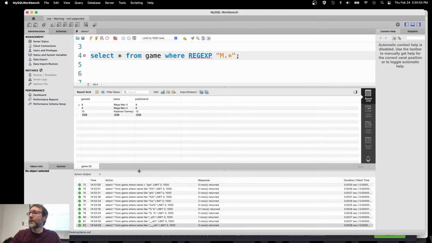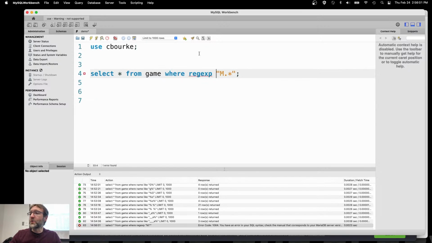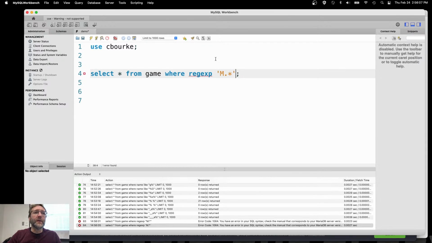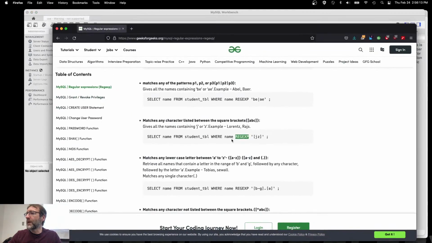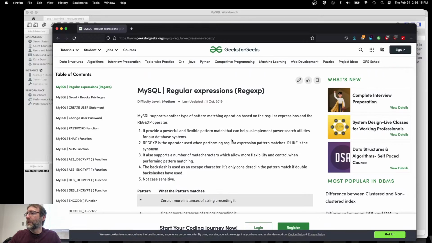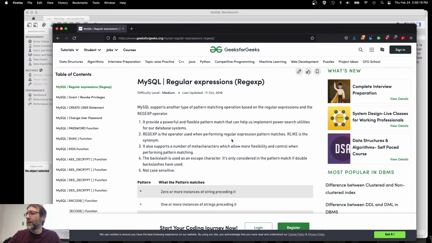Does it have to be single quotes for you? It should not have to be. Well, let's find out. Maybe it does. It's not even liking regexp. No. So MariaDB, it's not letting me do this at all. It doesn't like that. So why are you telling me that I can do this in MySQL? I call bull.